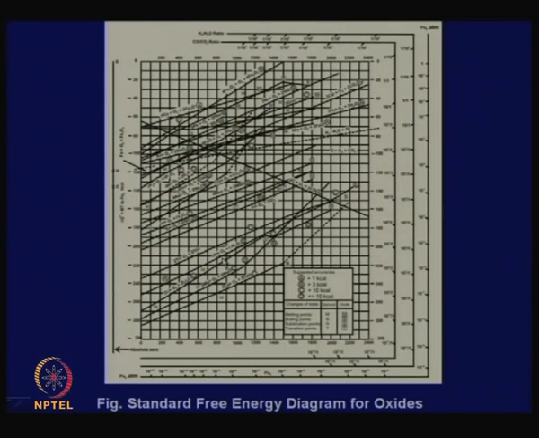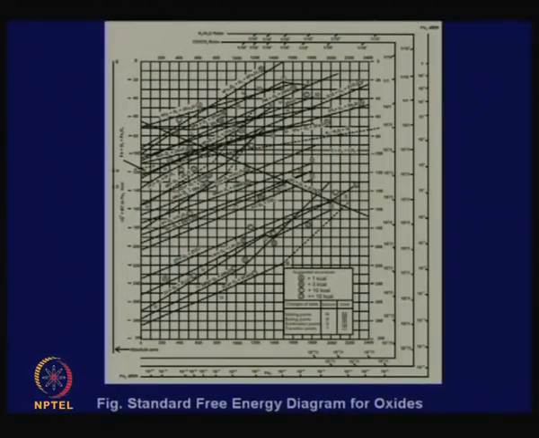And there is a very interesting reason why we do that. We do that because then we can easily deduct values of formation of one oxide from values of formation of another oxide. We can calculate very easily the free energy change in the reaction when one metal reduces a less stable oxide to produce a more stable oxide. I will give an example of that. But first of all, let us see the relevance of these diagrams for carbon reduction of oxides, which as you know is the basic reaction in pyrometallurgy.